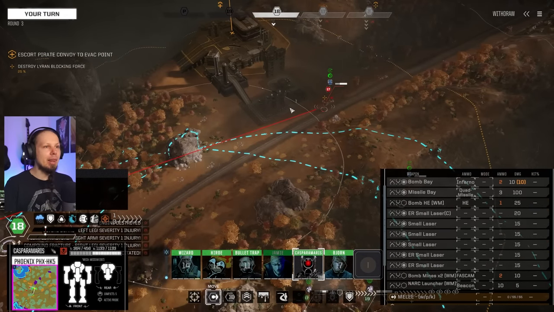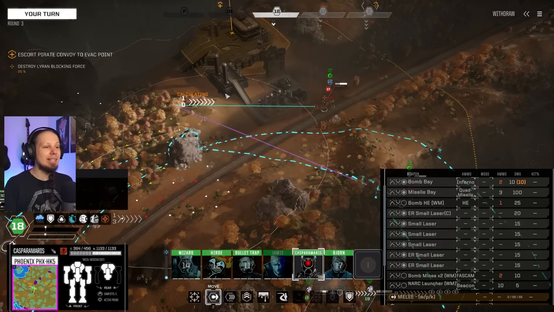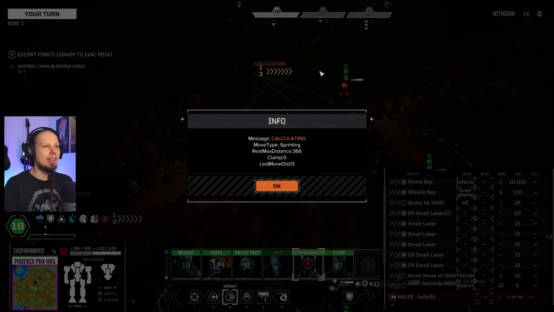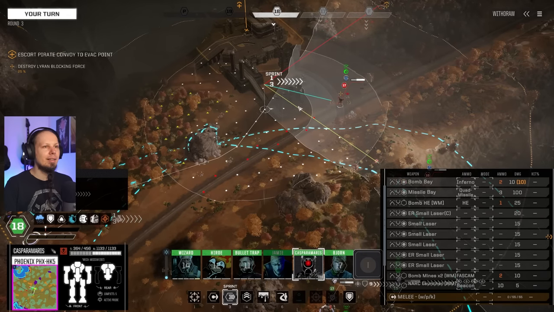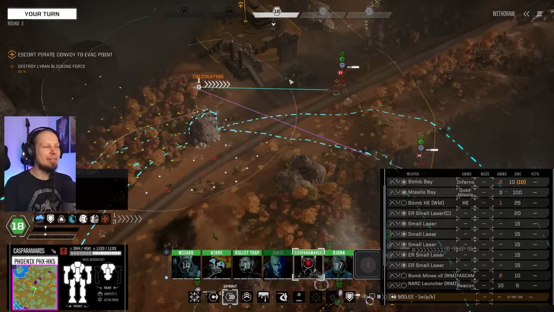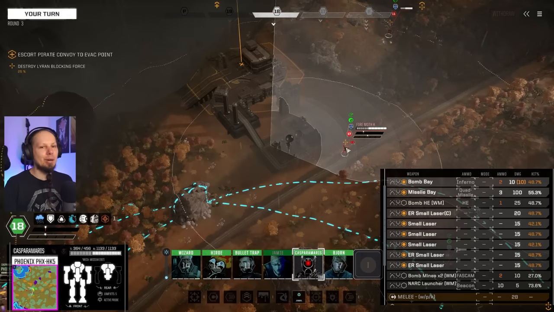Next, the other Fire Moth. Again, clan equipment is interesting, but only if it's on my side. Come on, I want to sprint, not just move. 13 evasion. Ah! The game! The user interface. I struggle so hard right now. Okay, still calculating. Let's go over here.